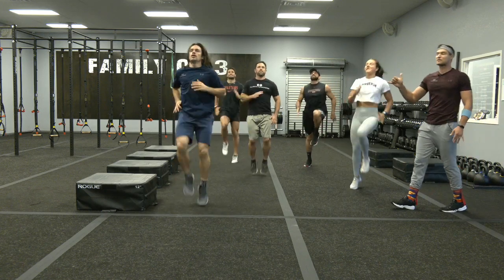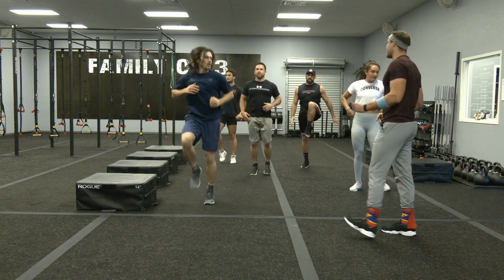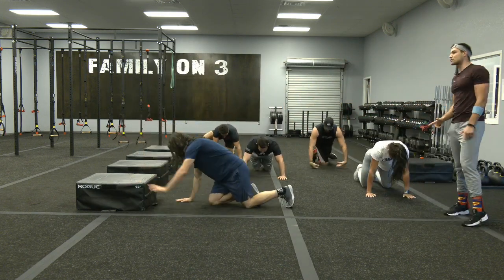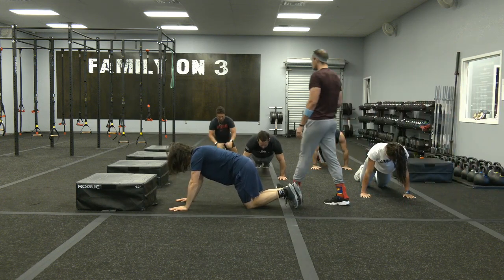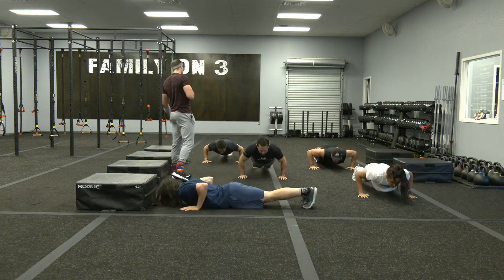Remember, supersets, back and forth, back and forth. A couple seconds left on this one in 3, 2, and 1. You got 10 seconds to get down to the ground here. We are going to go push-ups on my go. Here we go. 5, 4, 3, 2, and 1. Let's get it. Push-ups.